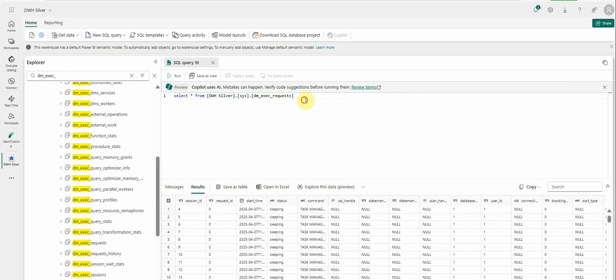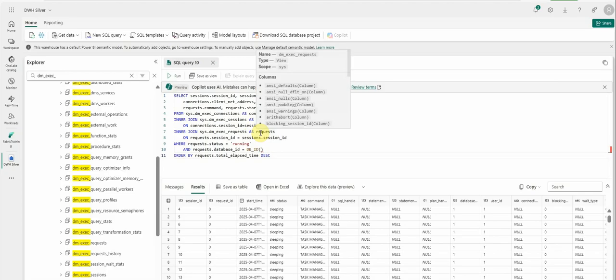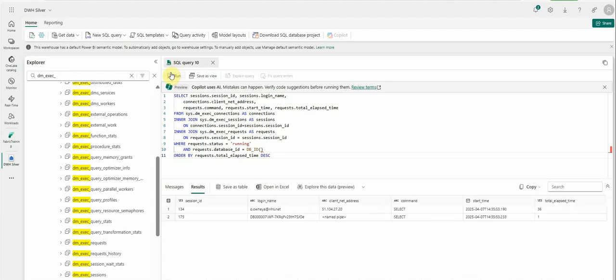Now, I'm going to run a sample script here, which, as you can see on the screen, captures the current sessions, the login name, the command, the start time, and the total time. If I run this, let's look at what comes out for us. Well, there isn't much in here, but as you can see, it gives us an idea what is being used here and what is not.